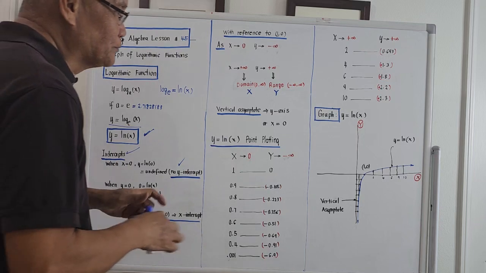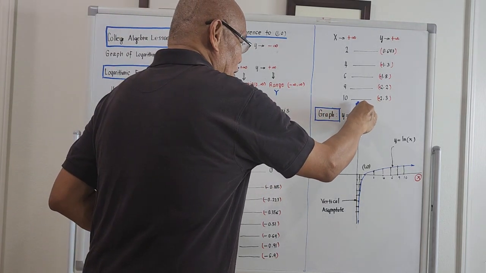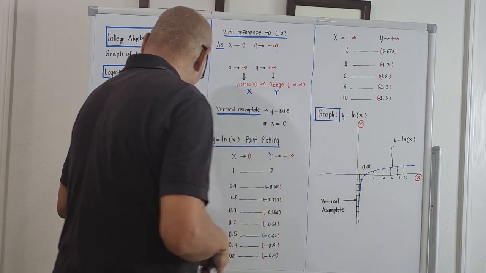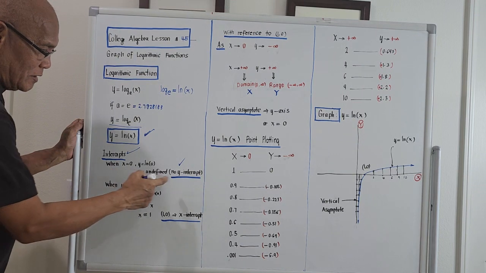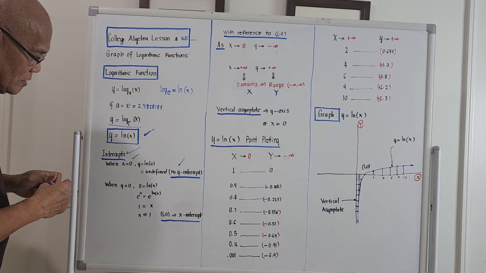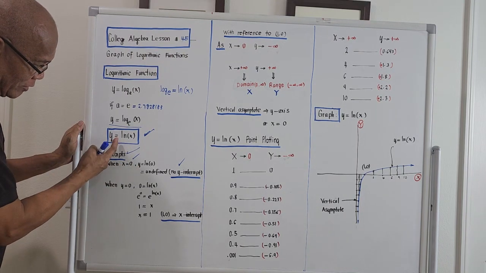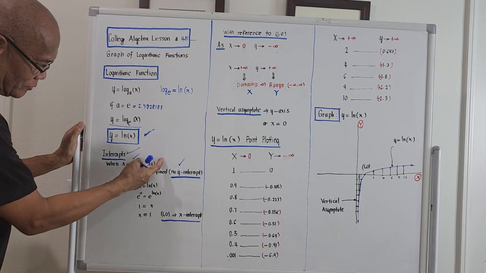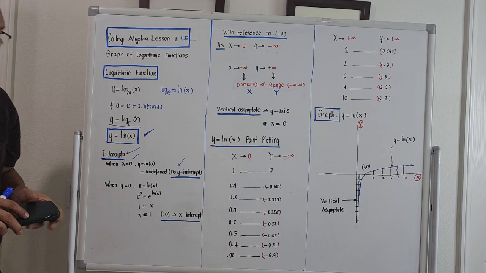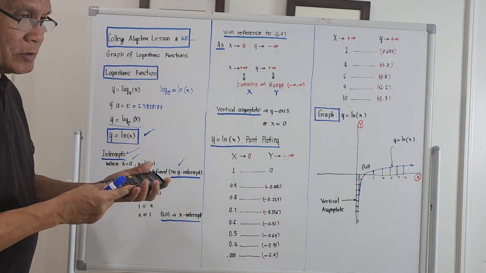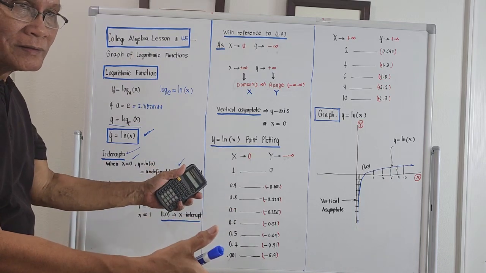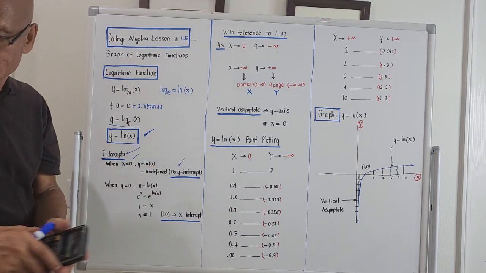For the y-intercept, the point should pass through the y-axis, right? So the x at that moment will be 0. So for the y-intercept, if we set the value x equal to 0, what will come out? Y will be equal to, we'll follow this, y equal to the natural logarithm of 0. And if you try to bring out the natural logarithm of 0 by using the calculator, it doesn't know what's the natural logarithm of 0 because it is undefined. It does not exist.